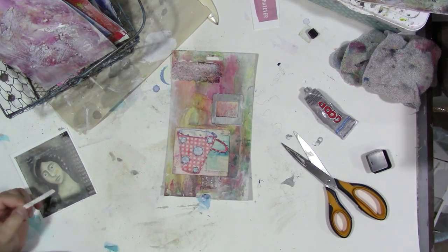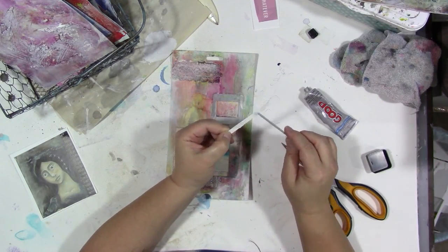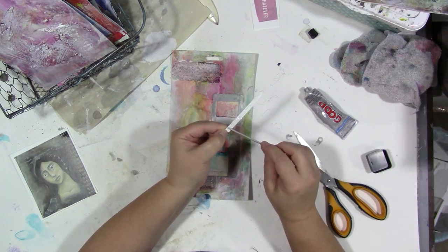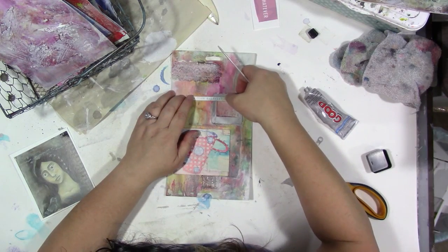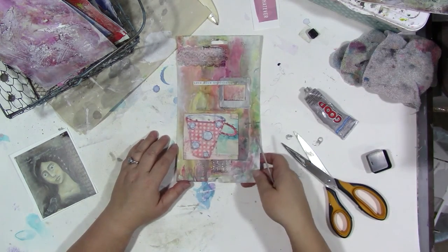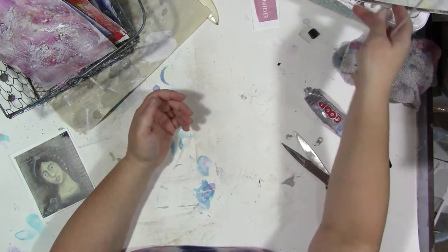Now on this one, I've got kind of a big blob of glue back here, so let me just spread it out a little bit. Okay. I like that a lot. So again, you could hang ribbons or charms or something off of the top.